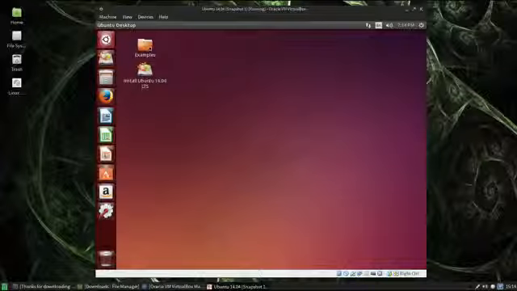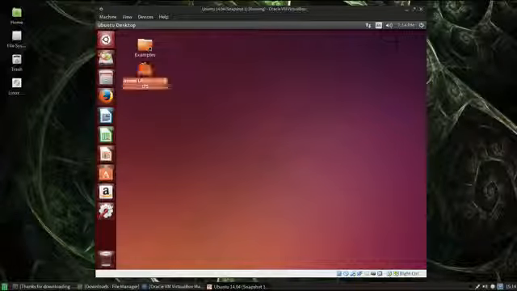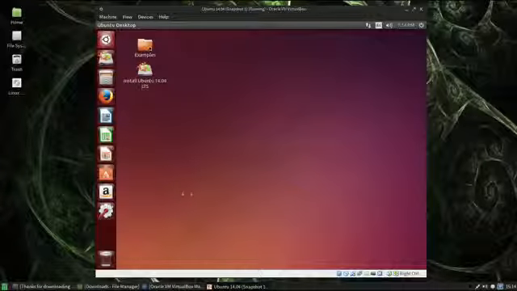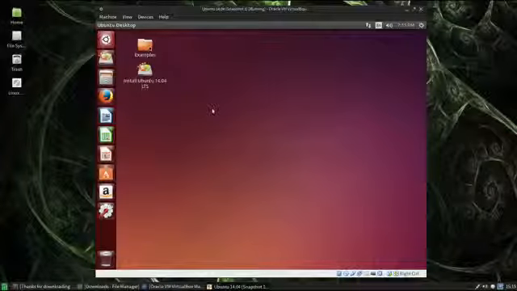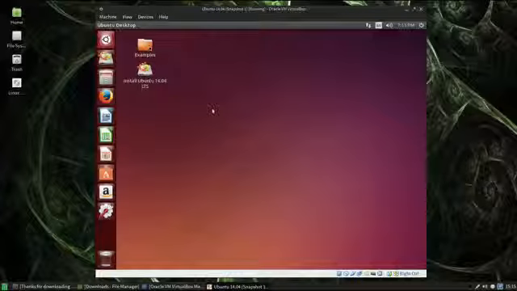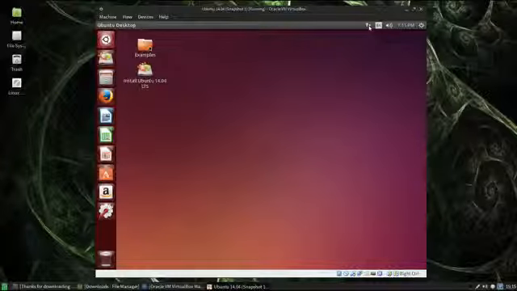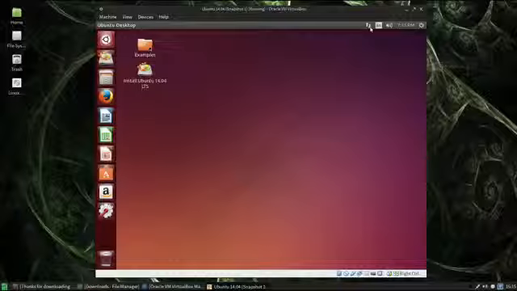Obviously, this is a live environment, so no changes that you make here are going to be saved unless you actually do go through the install, and this is the icon to start the installation process right here. But before you do that, just make sure that everything works, because you certainly don't want to install Ubuntu if it's not going to work on your machines. For example, if your computer has a wireless card, this here is the networking icon. It might show like a wireless icon if you have a wireless card, or it shows the two arrows here if you have a network cable plugged in, as is simulated in VirtualBox.